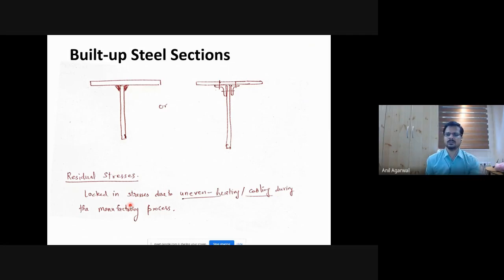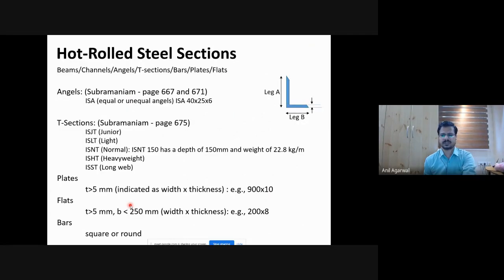So you will often see the use of plates or flats. I have never really seen much used. You can see plates often in the industry, and you can see bars often being used. These sections are also relatively uncommon. Angles, channels, and I-sections are much more common.